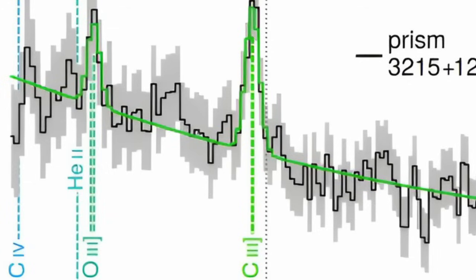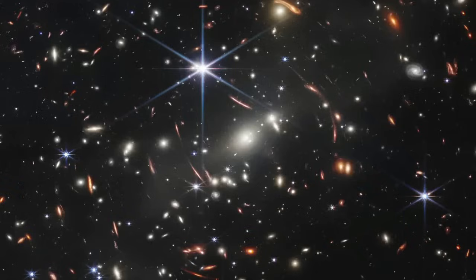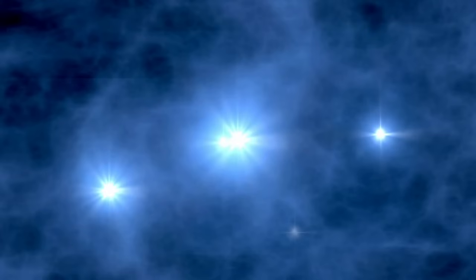What shocked the team was that the spectral lines included the signal for carbon, an element that only forms in the cores of stars nearing the ends of their lives. However ancient this star was, it was not one of the first stars born, as other stars had to die to gift it with carbon. These progenitors are likely to be the first stars ever formed, the fabled and still unobserved Population III.